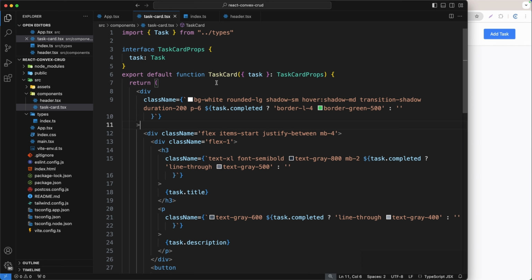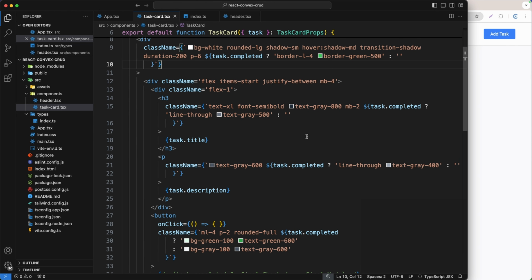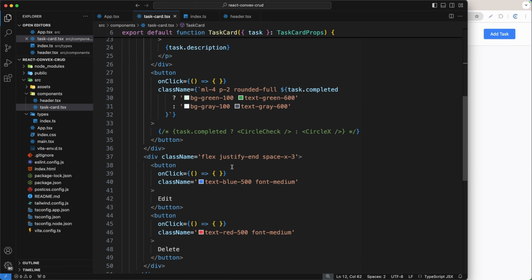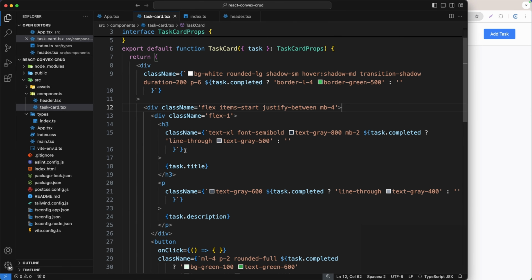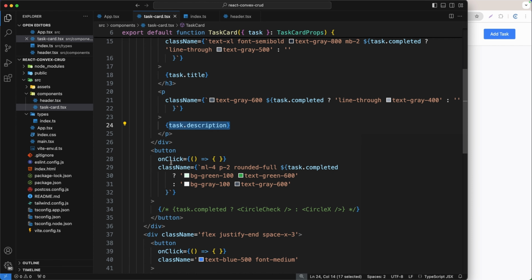So now let's try to save, and let's take a look here. As you can see, first we have a div, we have background and etc. And then when the task completed is true, we're going to add the border left 4 and border green 500. And also inside that we have this div right here. It will render the title and also the description and also the button.